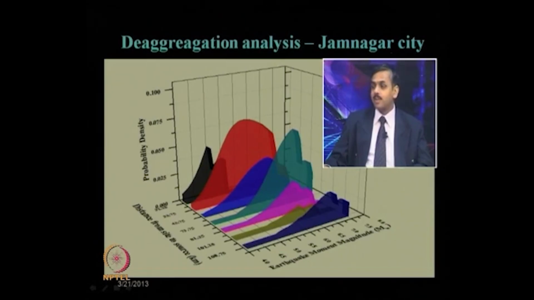Okay? Like for Jamnagar city, we got a particular value of seismic hazard, of course, for the design, but we should also know that it is valid for which range of magnitude and which range of magnitude is more influential and which distance of site to source is more influential, so that you can take precautionary measures.